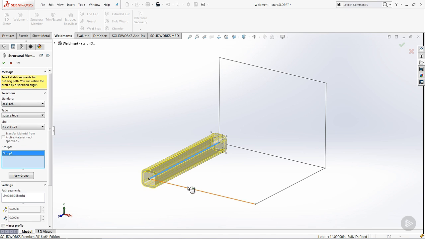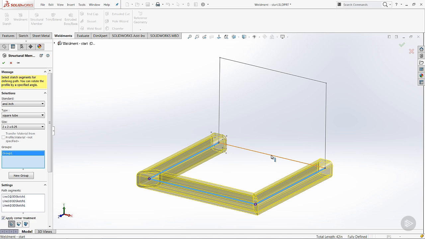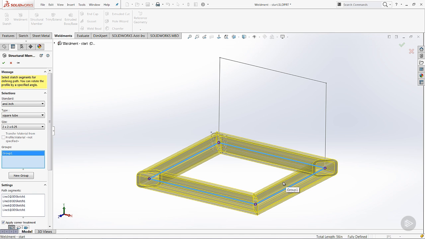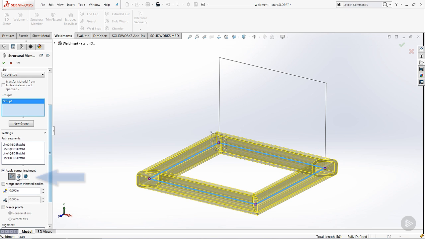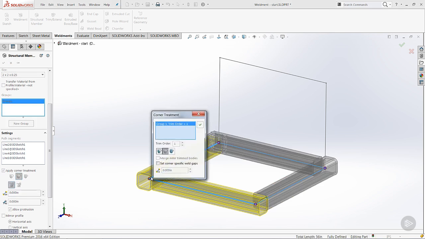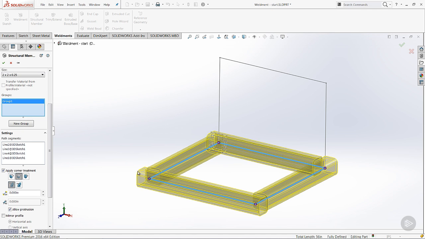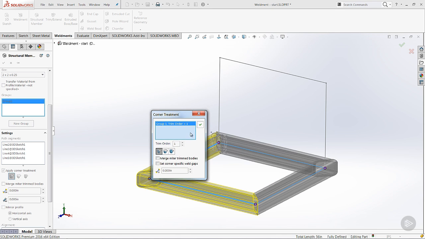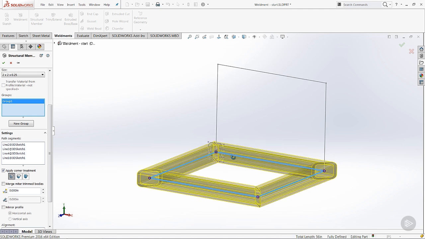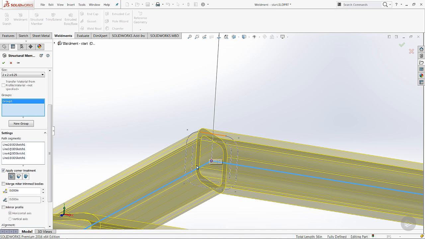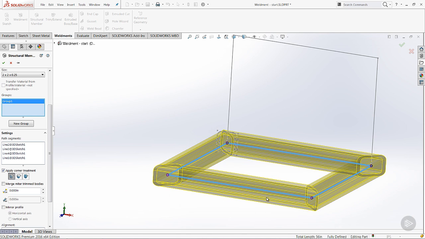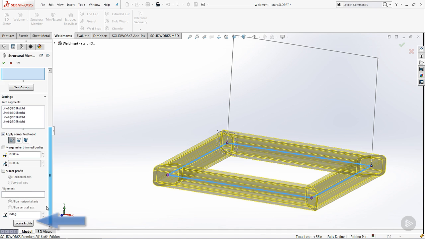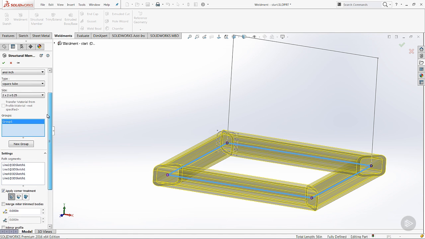When we select different lines in our sketch, we can run the structural member around those lines. We can choose whether it's a miter joint or a butt joint. We can even control the type of butt joint per joint. I'm actually going to switch things back so they're all miter joints and go on from there. By default, the profile is swept down the center of the lines that we're grabbing. We can use Locate Profile to use any of the other points in the sketch to move it around. For now, I'm going to leave it just as is.